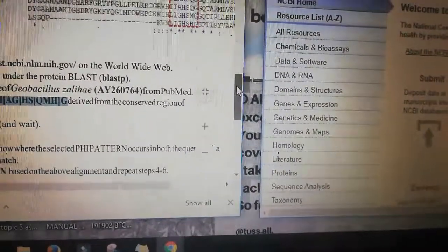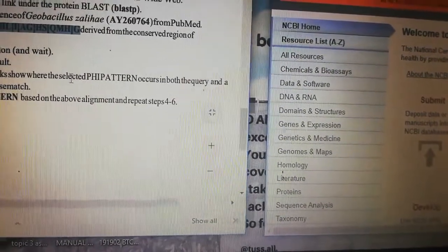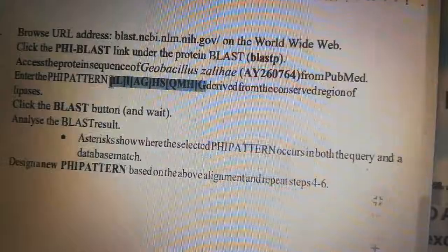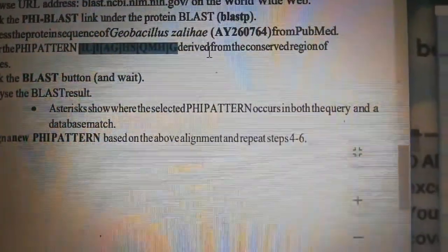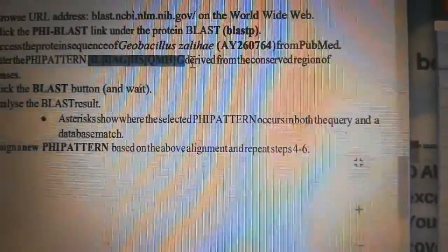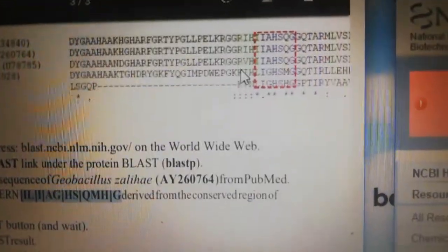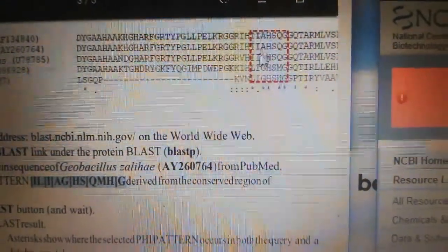For example, in this practical 4.2, this repeated pattern is for the conserved region of lipases. As you can see here, they are all repeated, but they are not exactly the same, right?